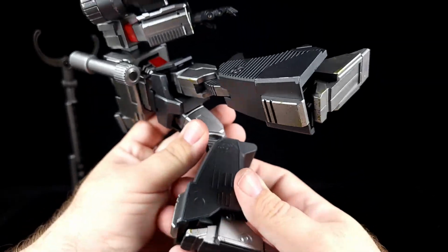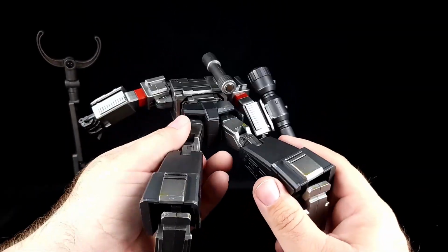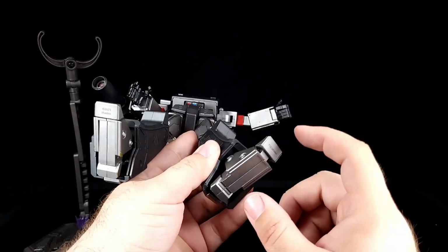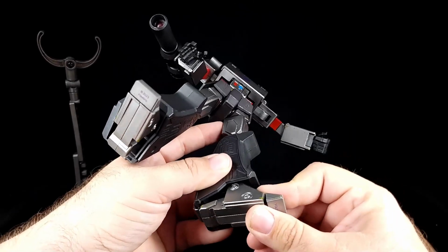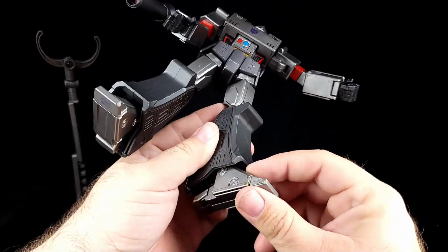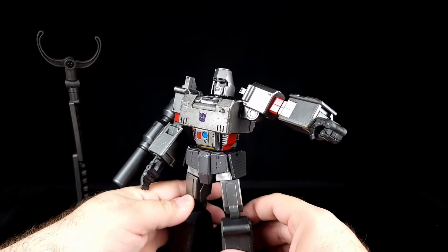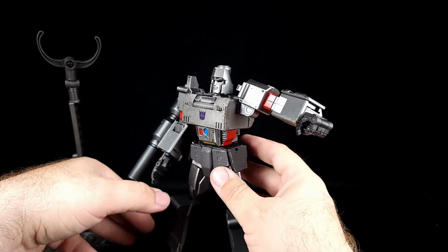I didn't point out the texture on the inside of the legs there. That's pretty cool. Gotta love that. And for the foot, there's a lot of articulation in the foot. So you get a toe joint, which is always good. Oh, it says Yolopark there. That's cool. And you get an ankle swivel. You get some point up and then rotation. He's kind of locked in by his design. I don't know why it felt like his heel did something earlier. Maybe it's just the way I was pushing on it. I don't know, but it's pretty cool. So you can get him in some interesting poses, maybe, in theory. In theory, you can.